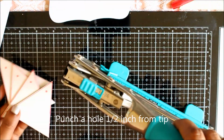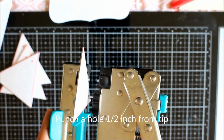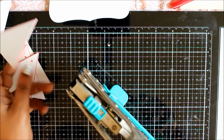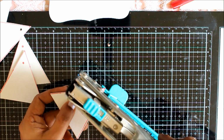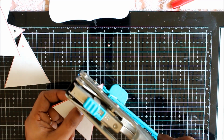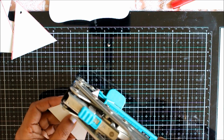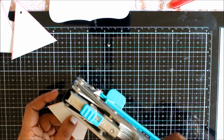Cut out the triangles and punch holes approximately ½ inch from the tip of the triangle. The hole should be big enough to thread a skewer through it. You can use a crocodile, an owl or any other means to do this. The smoother the hole, the better will be the movement of your triangular boxes.